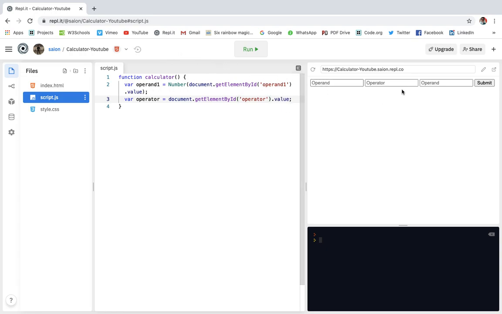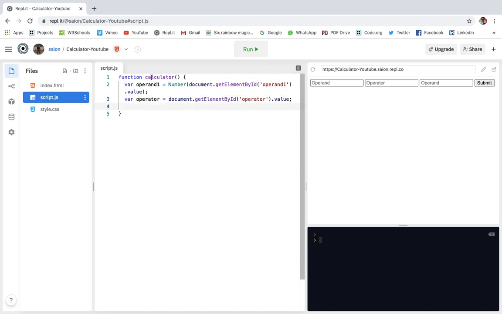You must be raising the question, why aren't we putting this into the Number method? We are not putting it into the Number method because the operator should not be a number. We don't want the operator to be a number. Operators are like plus, minus and these all. Okay?